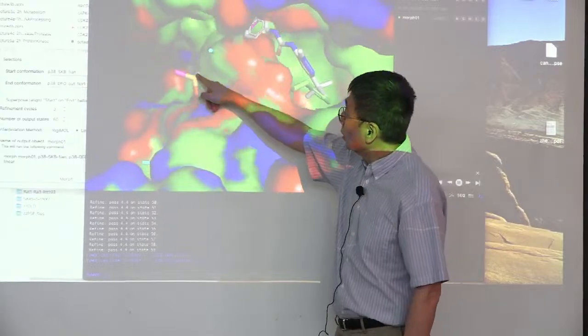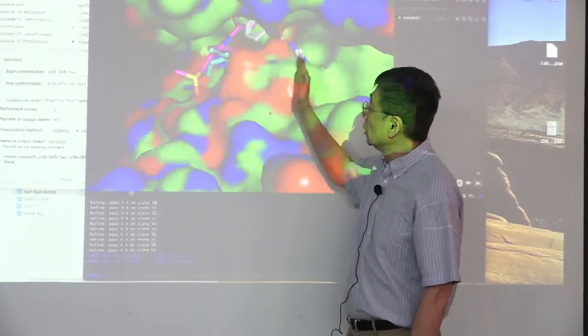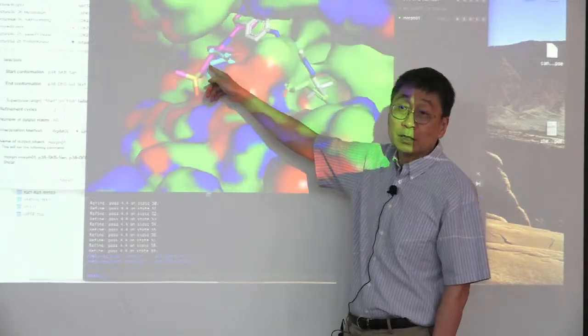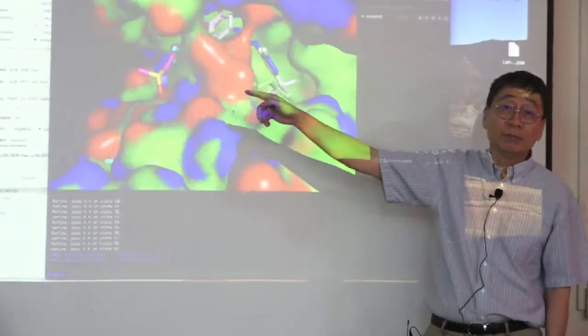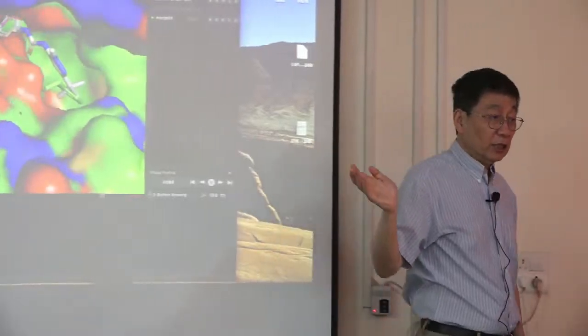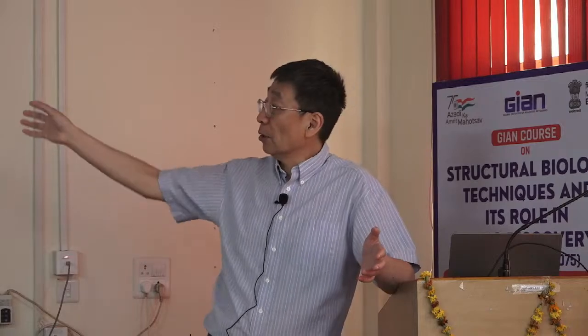At the beginning, this compound is available, but once you morph it over, it clashes over there. You see that? So this just gives you a sense of the many things you can do with the morphing. This is still very rudimentary and rough. If you're going to show this in a talk or presentation, you would probably spend a bit more time planning your movie and your construction. But it certainly tells you that you can do a lot with this morphing back and forth to show conformational changes. Okay?